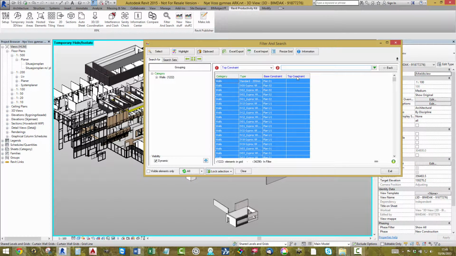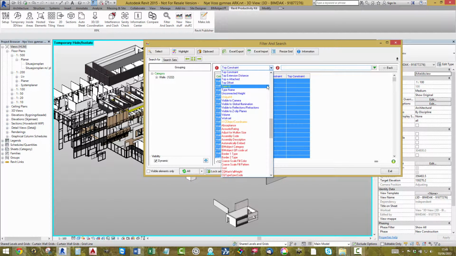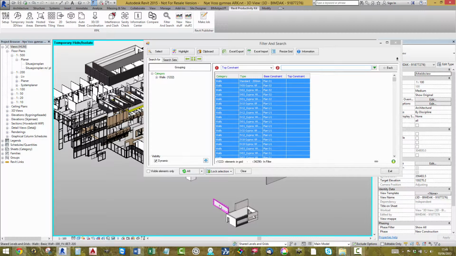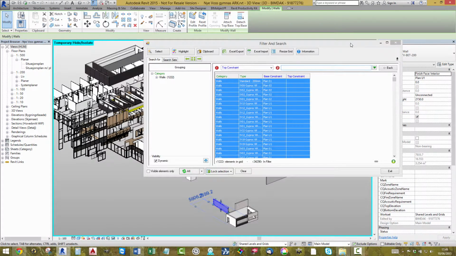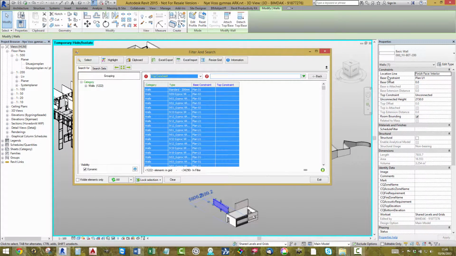If they don't have a top constraint, they must have something else. Maybe they have an... well, let's check first. If we click on this wall, we see that the parameter called unconnected height will tell us how high they are.